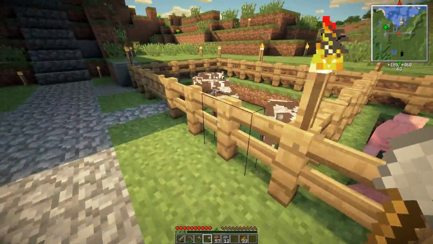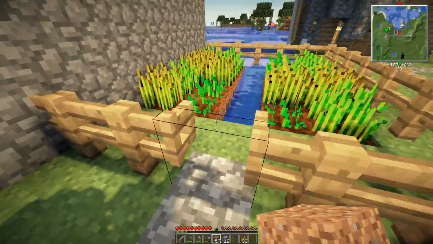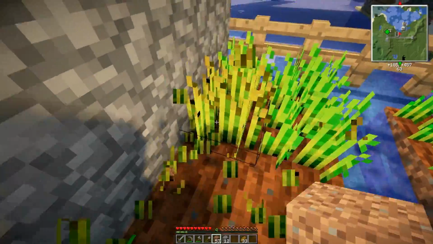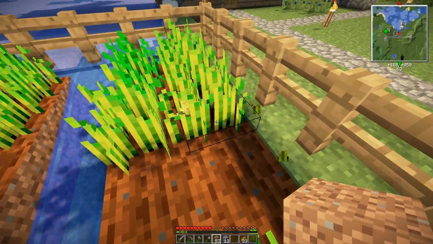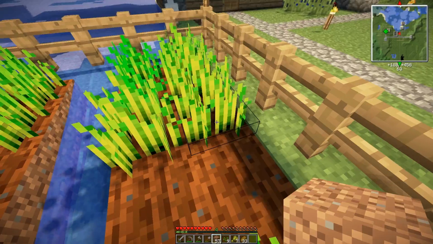Okay, so over here we've got our cow farm, and ooh, they've grown up. Well, yes, we do. Let's give them a bit of wheat. I believe it is wheat, isn't it? Yes, wheat. Seeds and replant.